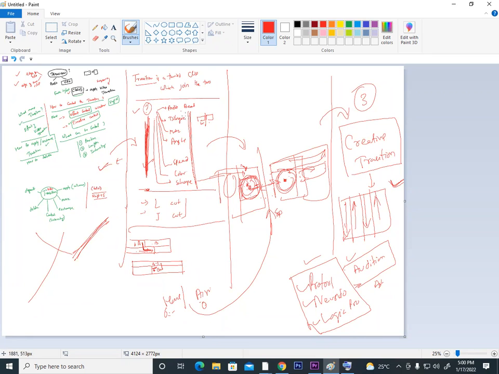Whether it is audio transaction, dialect transaction, movement transaction, angle movement. If it is left to right panning, then the next shot will be left to right panning, so the two shots will match. Movement transactions, then angle transactions, then speed transaction, color transactions, shape transaction. Then we can add size transaction. So these are like visual language. These languages are used inside the screen to make the transactions. So the screen is packed with this language.